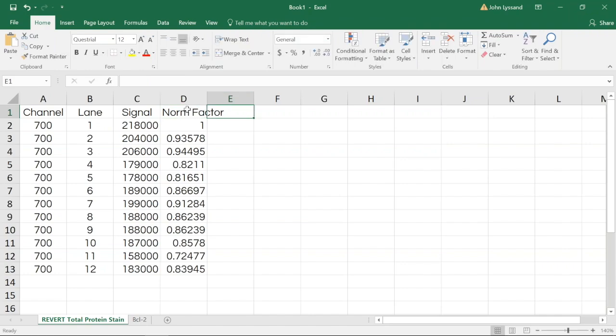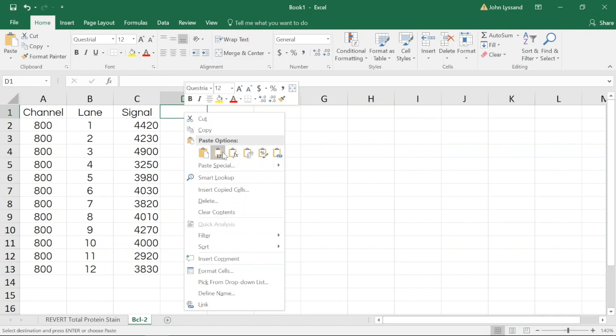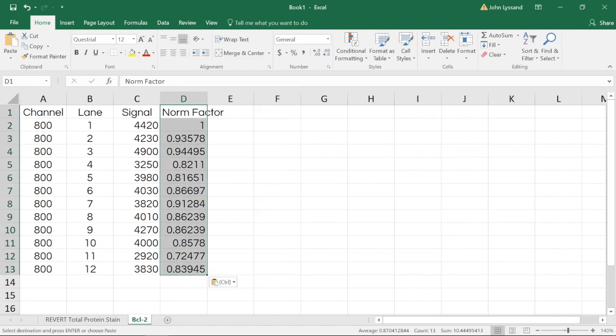Now that we have this value, we can copy and paste it into the BCL2 tab to go ahead and then normalize that target. Now when you go ahead and copy this in Excel, make sure when you paste it into your next table that you paste the values and not the formulas. Now we'll use this normalization factor to go ahead and correct the signal value and generate a normalized signal.